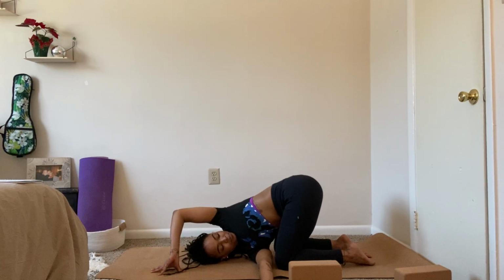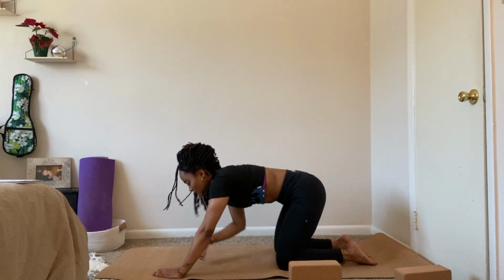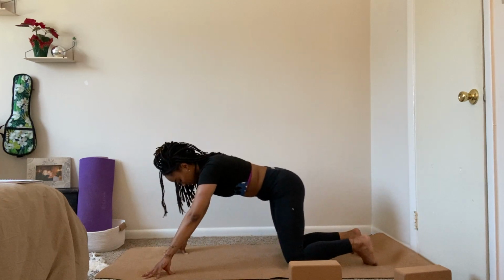Inhale. Exhale. 1. Inhale. Exhale. Continue to press down into the tops of your feet here. Stay activated. Inhale. Exhale. 2. It might have been 3, but let's take 1 more breath for good measure. Inhale. Exhale. 3. Release. Come to puppy pose now.